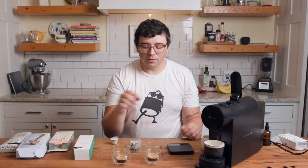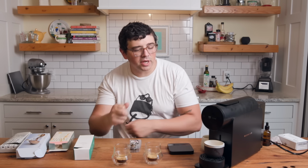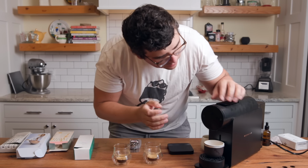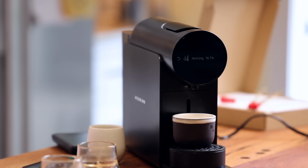All right, so we're gonna do this one more time, and you're gonna see live if it's gonna do the same thing. I'm just gonna pull it in the same cup because we're just looking at the flow rate, so not a big deal. I did release the capsule. There we go. All right, here we go. Let's see if it does the same thing once more, or if it does the slow shot. Very curious indeed.